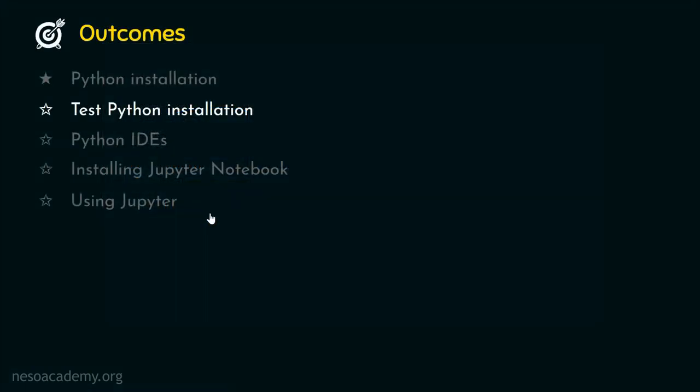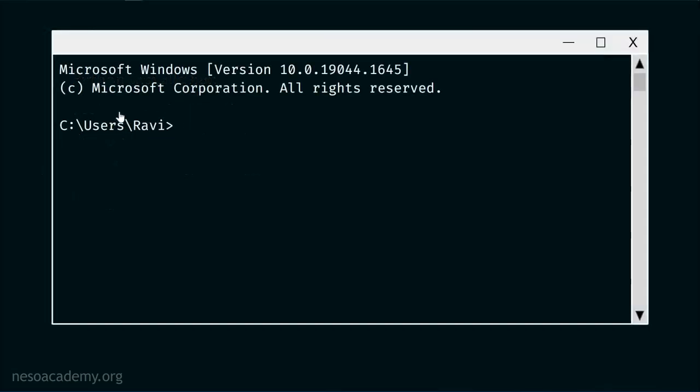Now that we have installed Python on Windows and Mac, let's go ahead and test on each of them. First of all, we'll start with Windows. We'll open the command prompt, which will again look like this. Now in command prompt, we'll type the same command, that's Python --version, and this time, since we have installed Python, we will get the Python version which is there in the system.